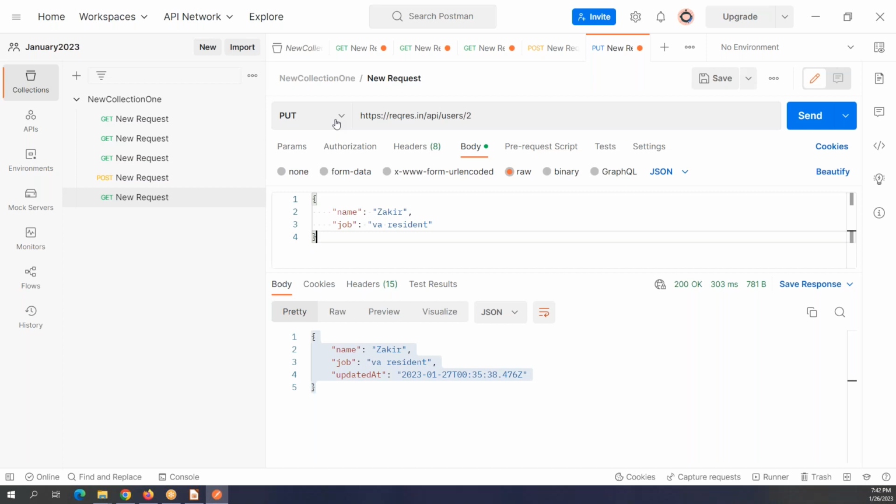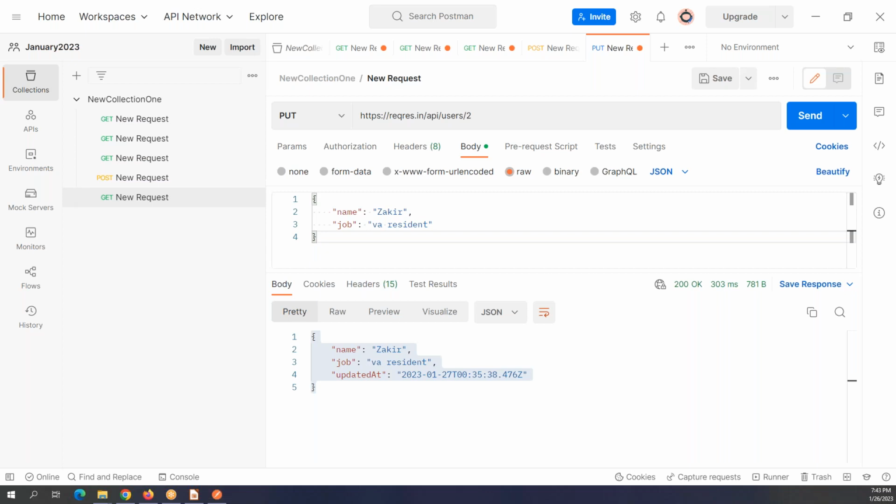So this is one of the important questions for interview. If you want, you can try to memorize this. In API, PUT means both update and create. Yes, both. Got it. Thank you.